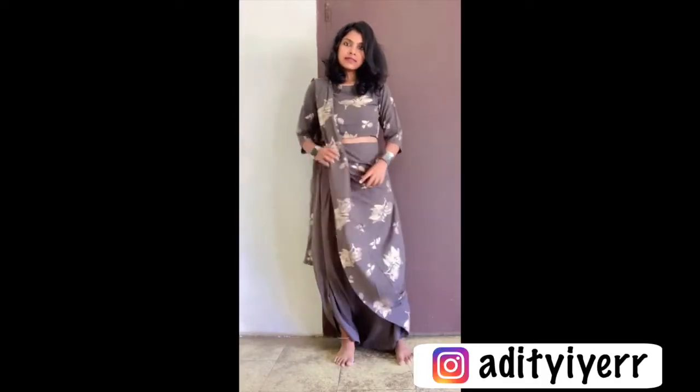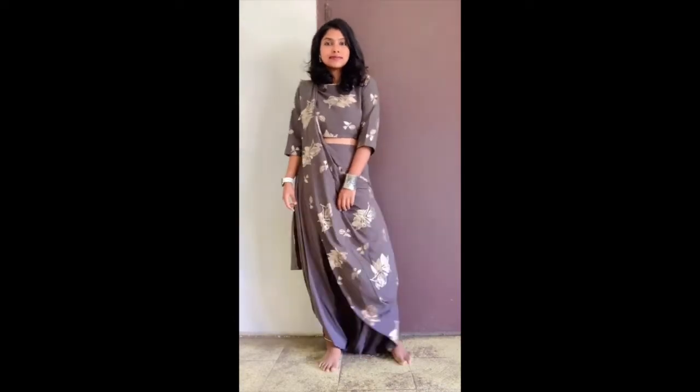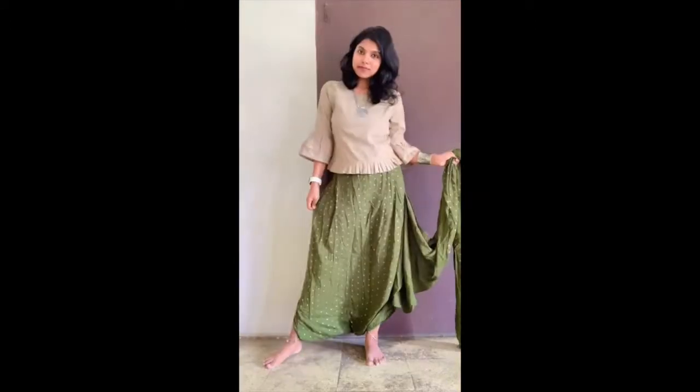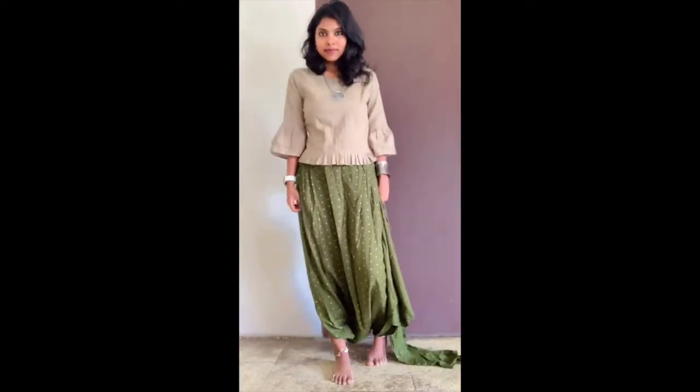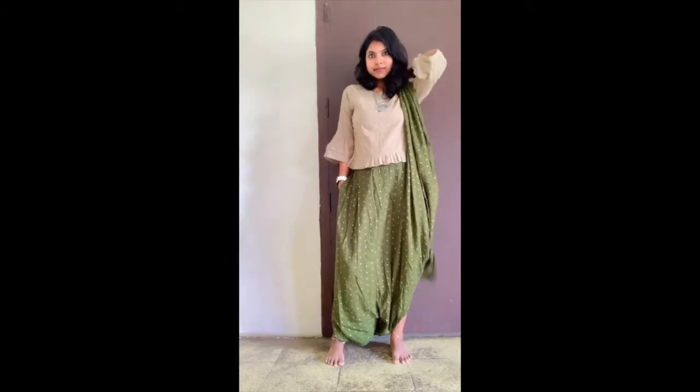These outfits are completely new to my style — I'm not somebody who would normally wear a red saree or dhoti pant outfit; it's just not my thing. But I'm actually liking that I'm trying out more different outfits beyond my regular high-waist jeans and crop top look, making my style more diverse. I would totally wear this for Diwali — I absolutely love it. The other outfit is also great, and material-wise it's very comfortable and feels light during summer because it's cotton.